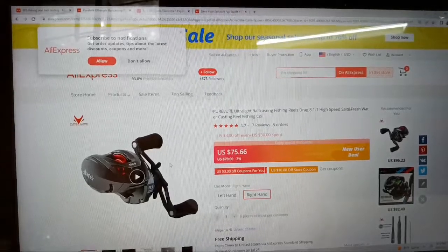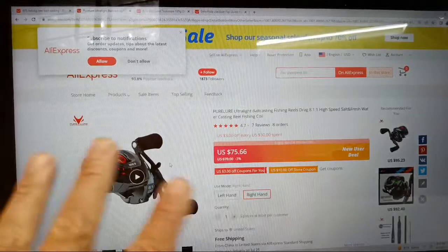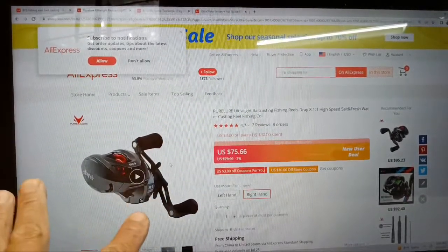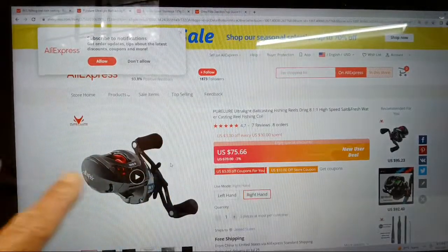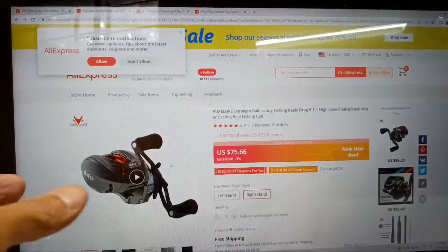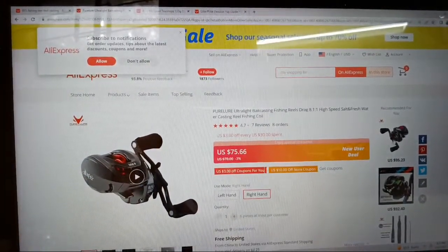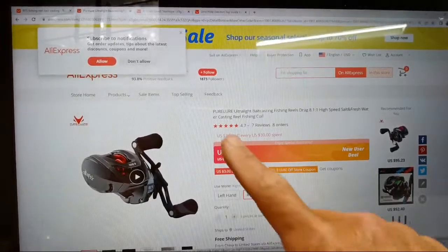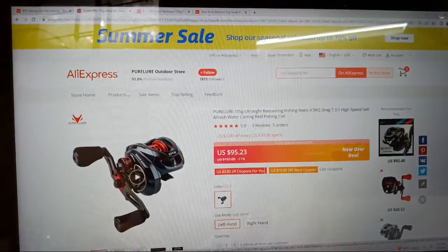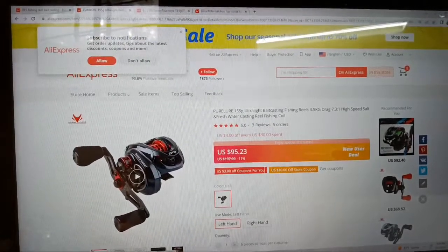This is an example I'll show you real quick. That is a Ling Long variant, the MK9. It has a different brake system, a magnetic braking system, and it's an 8-to-1 gear ratio, but almost all the stuff will interchange. You could slide that spool in, the Ling Long, and the side plate, and it'll work there. But then you also have this one, and that's called Pure Lure. But then this one from Pure Lure, that is actually a Cast King Zephyr framed reel.